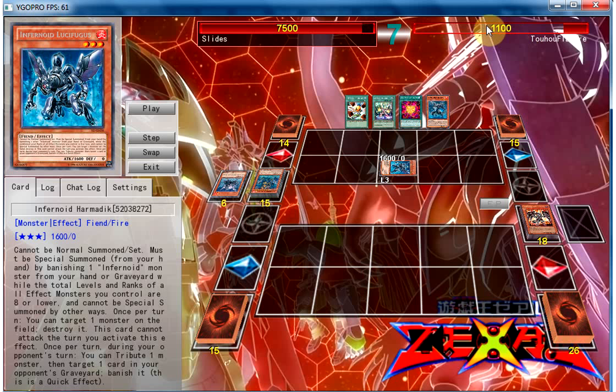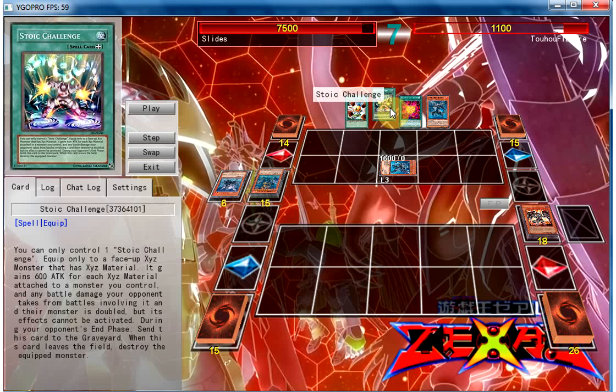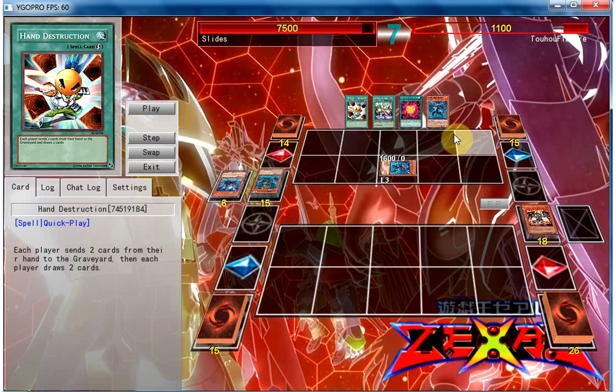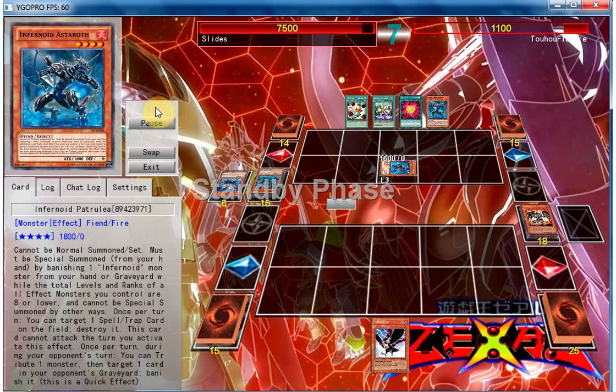Also, it appears his life points are only at like 1100. I think what he probably should do is activate, oh no, wait, I don't think you can use hand destruction if your opponent has no hand. I know you can use card destruction if your opponent has no hand, but I don't think you can use hand destruction, which kind of sucks. And obviously he can't use Stoic Challenge because you have to have an XC monster. And then the rank up card just doesn't really do anything unless you're going to XC. So his hand is kind of dead. I mean, maybe he can summon the Petrula, in defense mode or in attack mode just to have more monsters. Let's see what's going to happen.